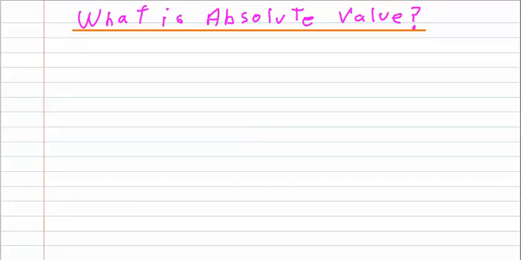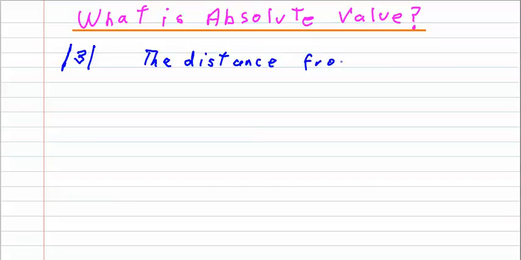If you remember from Algebra 1, absolute value looks something like this, the absolute value of 3. When we talk about absolute value, make sure that these absolute value symbols stand out, that they don't look like a 1. You don't want this to look like 131. The absolute value of 3 is the distance from the number, from 3, to 0 on the number line.